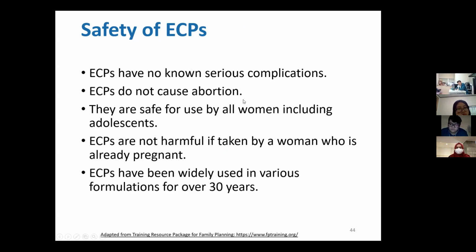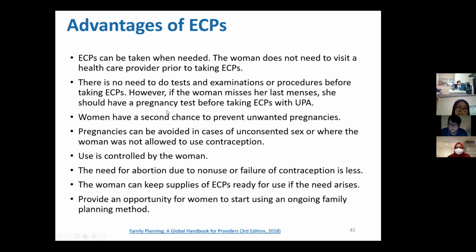But right now we have COVID-19. If you do the AZ vaccine, ECP is a hormone, so it's easy to get a coagulopathy, deep vein thrombosis. So if you do the other vaccines like Moderna or BNT, it will be fine. But if you use the ECP, avoid the AZ vaccine.